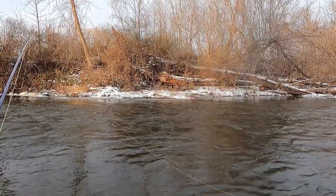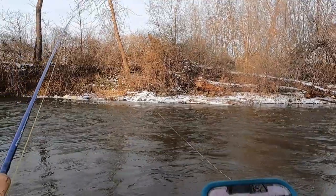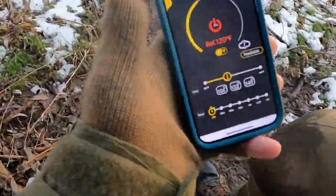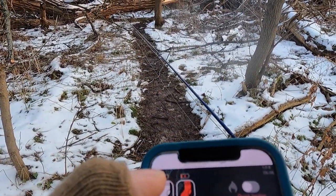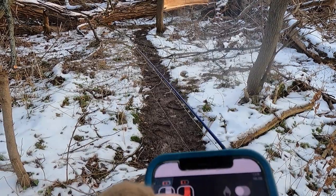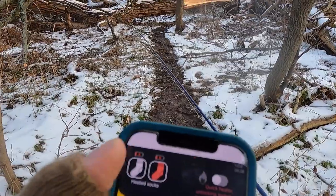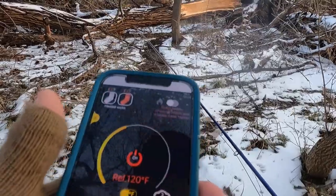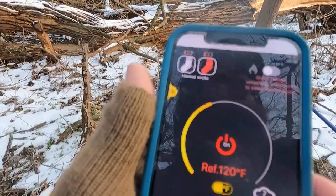So we're gonna turn them up to 120 degrees, and I can feel it getting warm again already. It's four o'clock and I've had these socks on 120 degrees for probably about an hour now. Oh — that one's actually off, it just turned off — my battery is really, really low. Only my right foot's on right now I think. So with that said, they made it about three hours.